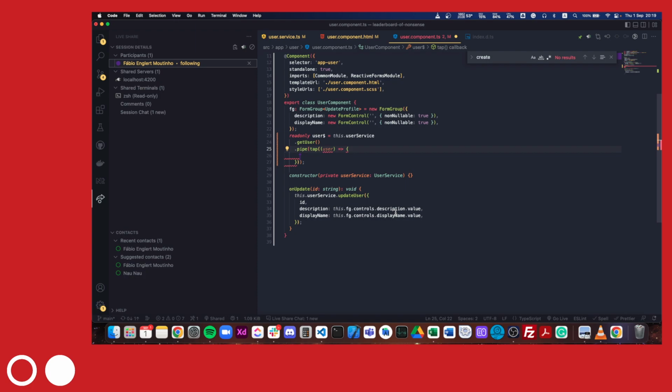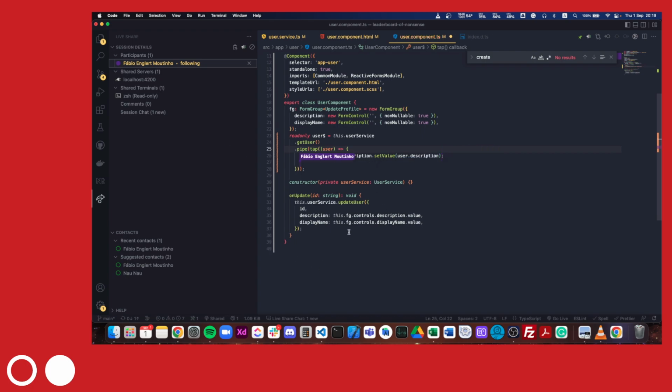Instead, we're going to run this dot form group dot set control dot description dot set value, description, and do the same for display name. That should be it.